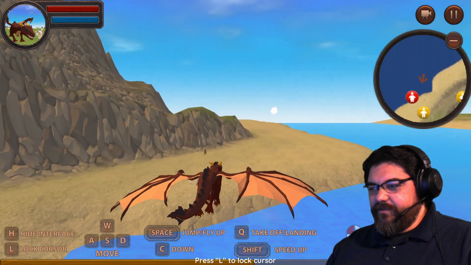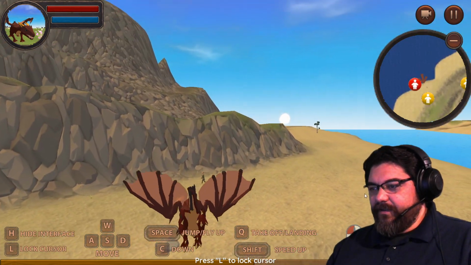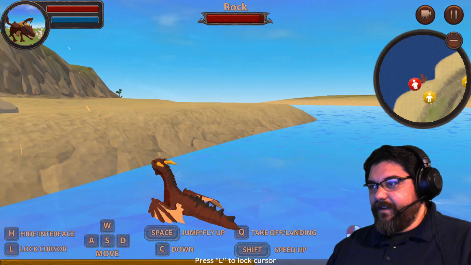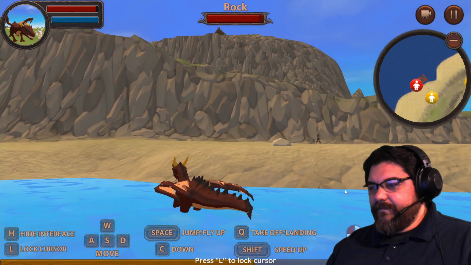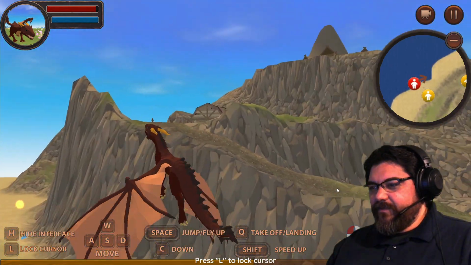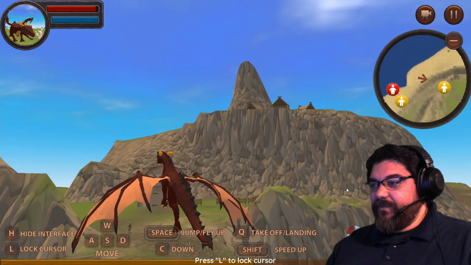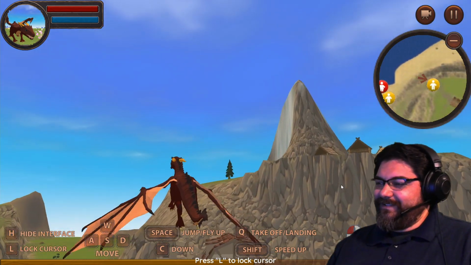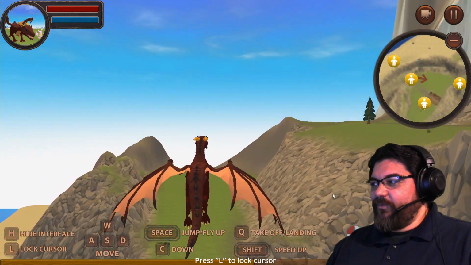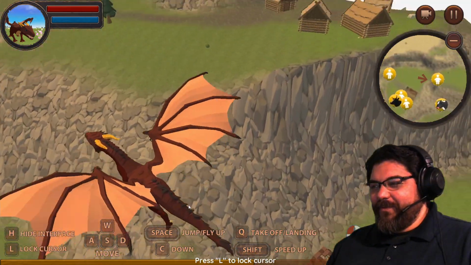I'm gonna try to shoot you, dude. How do I aim down? Oh, he's right there. Let's get out of here before this guy shoots me again. That mountain is... Whoa. That mountain is happy to see me. Okay, so... Where's my home again? I'm lost. I don't know if I'm going the right direction or not.